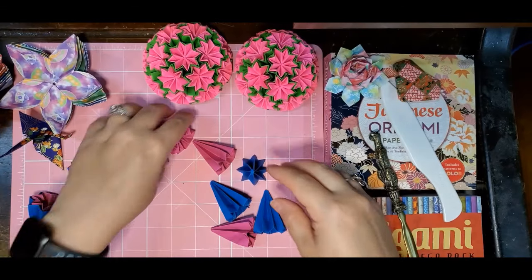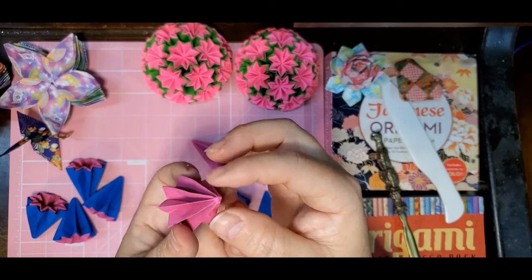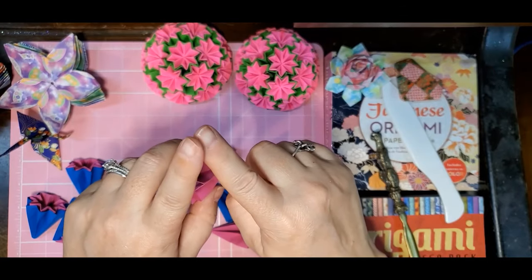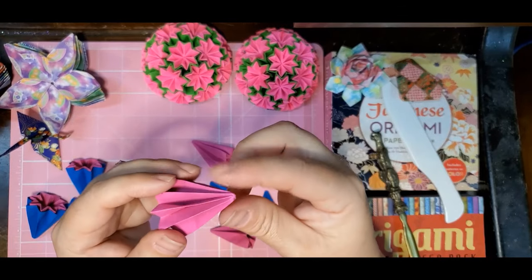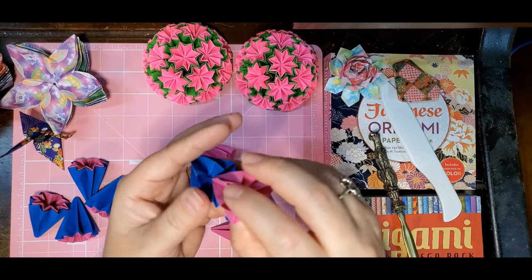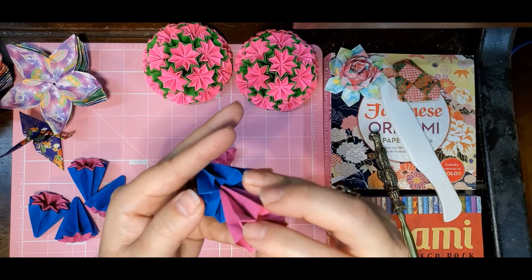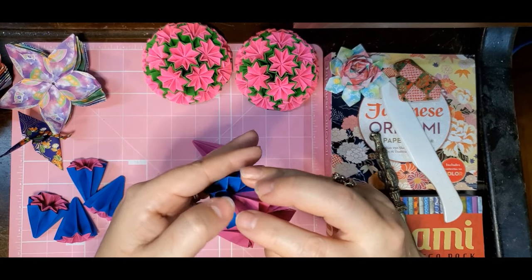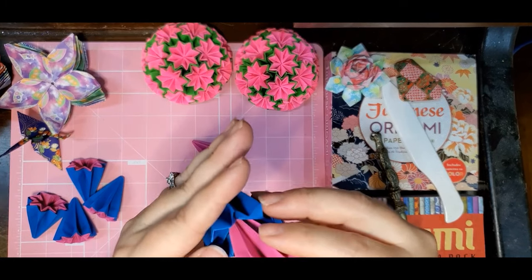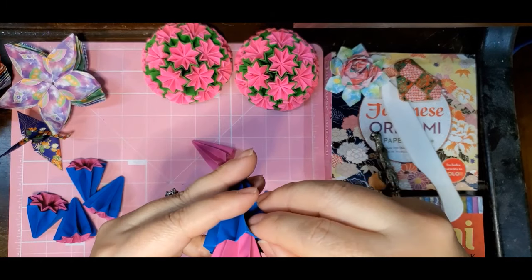Okay, so I'm going to do it again. The bottom part is hard to keep straight or at a really nice angle, so you're going to have to maneuver it in here. But again, just open up your flower a little bit, and each petal is going to go into the other color.